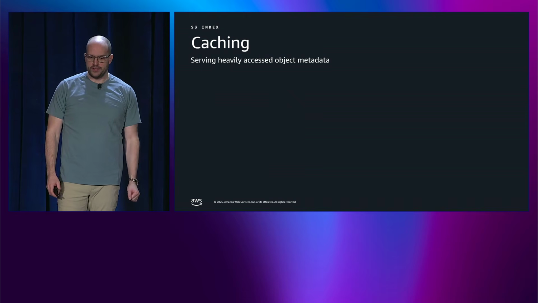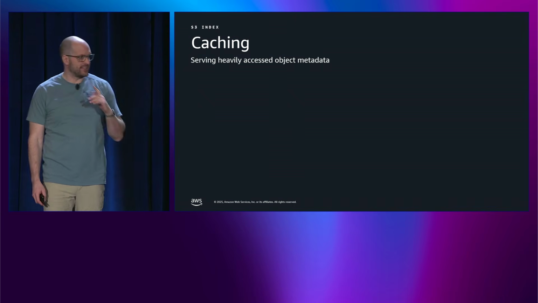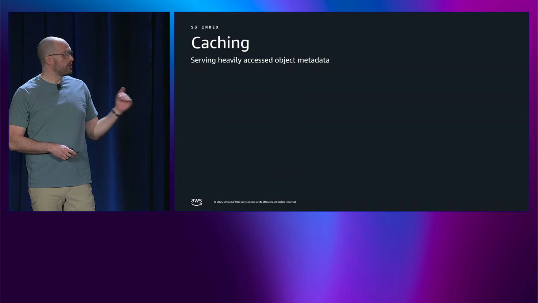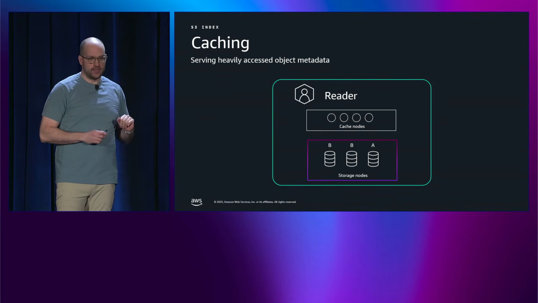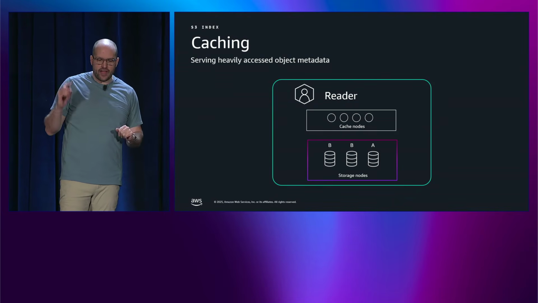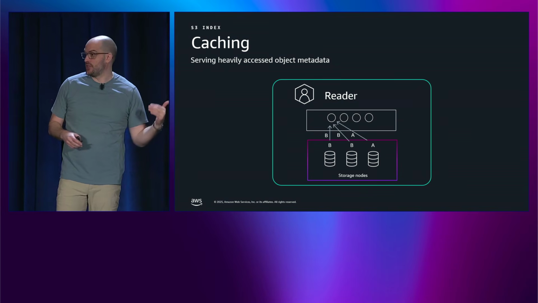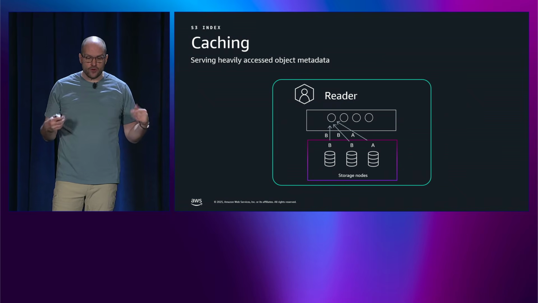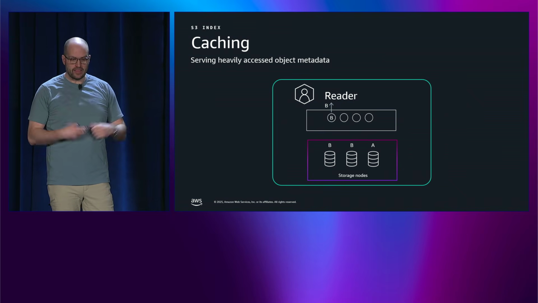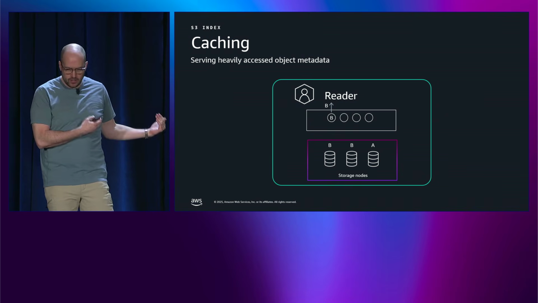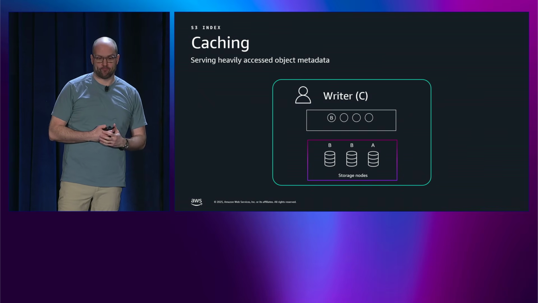S3's front end heavily caches heavily accessed objects in this system. So let's walk through how that cache works. We start out with a set of empty cache nodes. And remember, the values we have in storage from earlier are sitting here, B, B, A, just like we had before. They're sitting underneath the cache. A reader reads through one of the cache nodes at random, and the value B gets returned, just like before, to the reader through the cache node. And so the value B is resident in the cache.